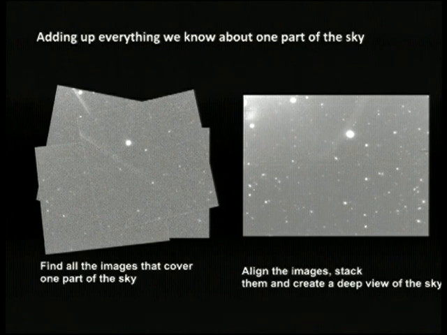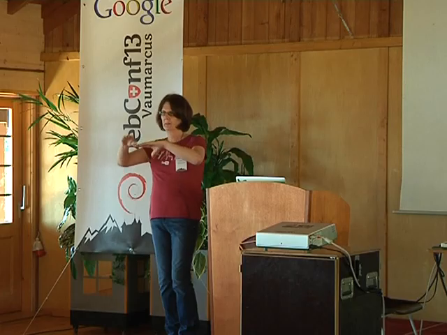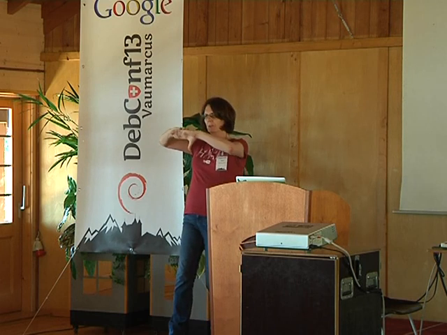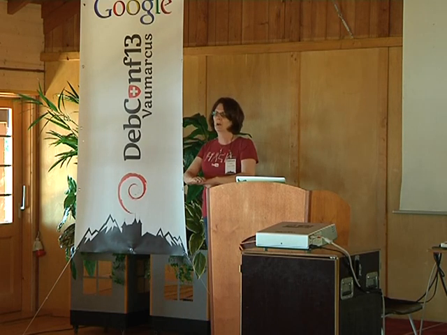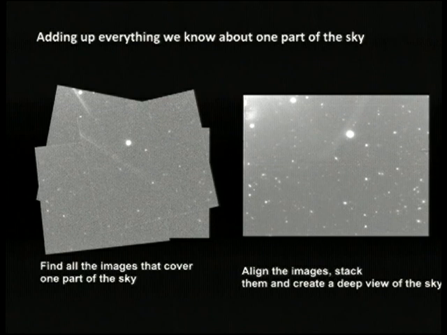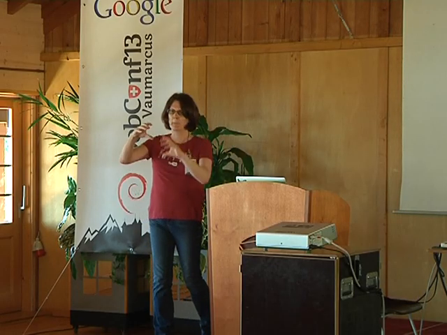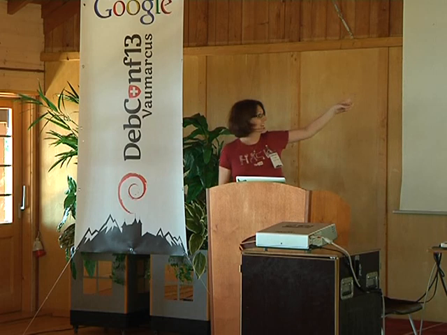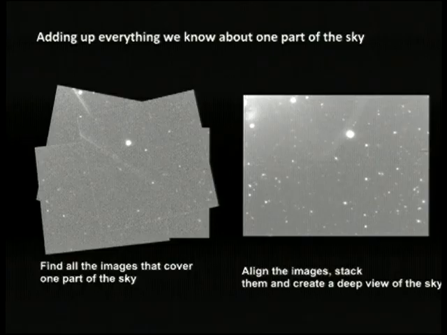What we're going to do is, we have thousands of images we can pull from. These ones were taken by other cameras, obviously, since the telescope's not been built yet. But we can take images from a particular area, and in this case, they focus on particular galaxies where we have images. We can take individual images and overlay them, and then align them to make sure they're aligned for the correct coordinates, and then we can build a very deep image of that particular area of the sky. It may be focused on a particular galaxy or some other interesting object, but we'll get a very deep view of the sky. All of the objects in that particular area will stand out very clearly, as you can see in the second image, which is basically a composite of the first three or four there.